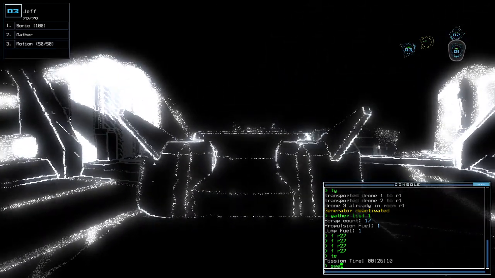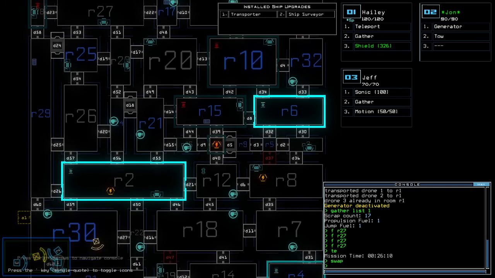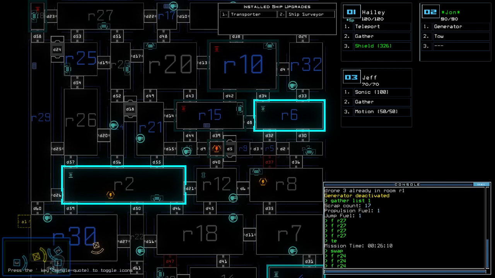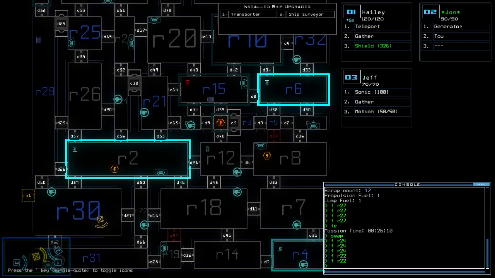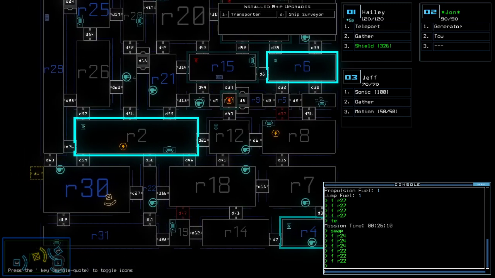R17, R27, R23, R24. What else? 31 and 19 and 22. Okay, room 24 has nothing. Room 22, where is it? I have to check. Room 24 has Leaper. Yeah, but there's no other. No loot that you can take there. No scrap. I forgot there's anything.